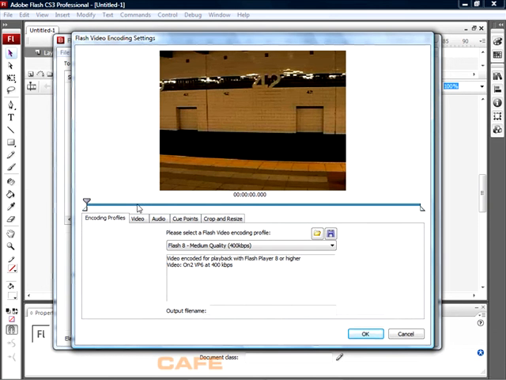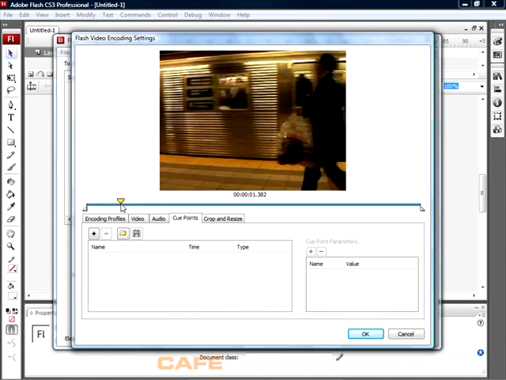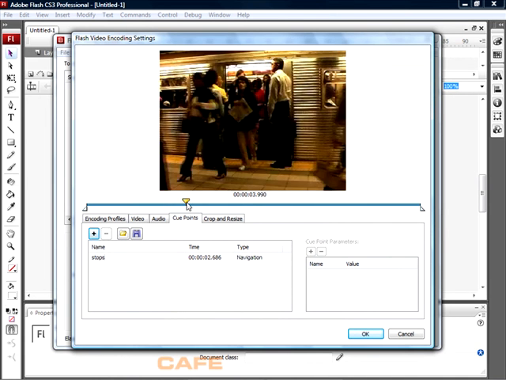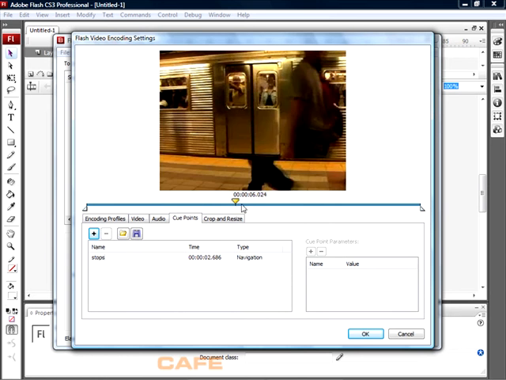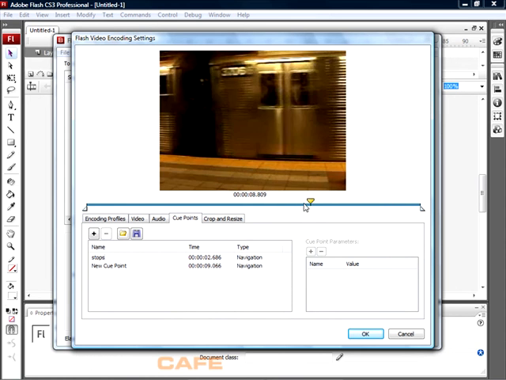Now when we're inside our settings, we can actually go into cue points here and notice that we can go to different points. For instance, our train stops, we can add a cue point right here. And we can say stops, and we can change it from an event to a navigation cue point. So as you can see, we can very easily just go through here, adding all these different cue points. We could add another one there if we wanted. And I won't continue because I think you get the general idea.